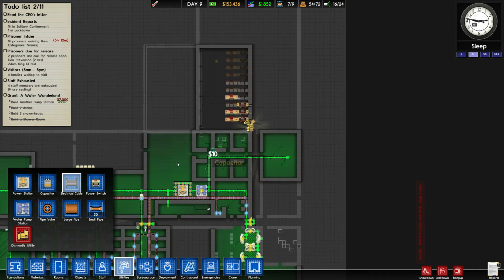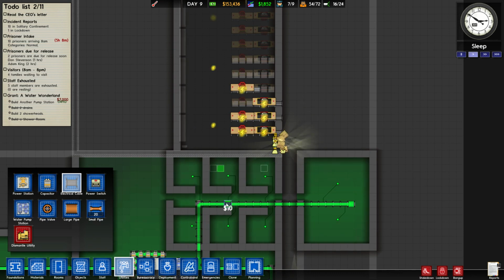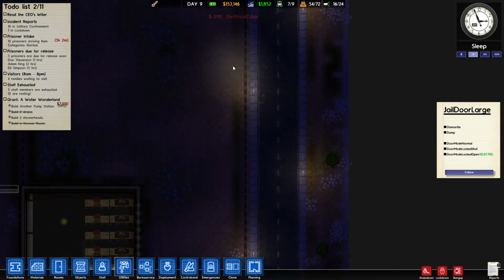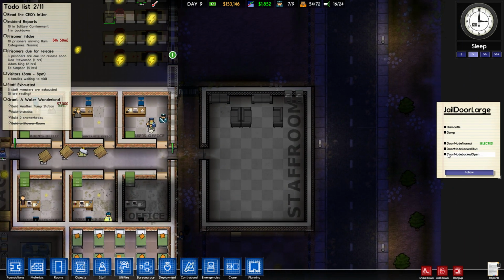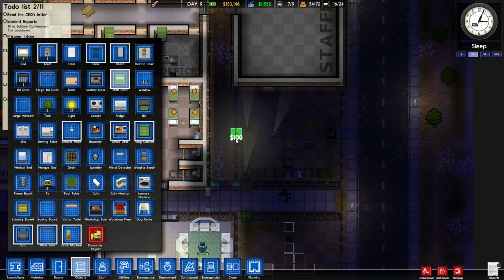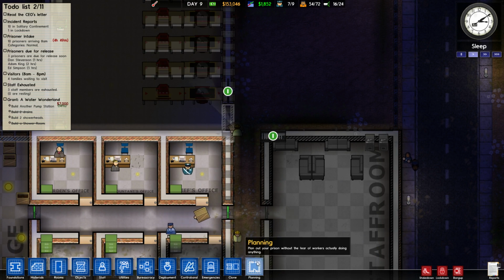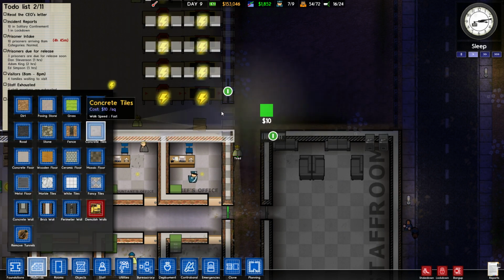Utilities. Leave this open, and it looks like it's completely closed off. Let's leave this one open as well. And here we are going to place a staff door. This can be removed. And let's make sure it's paved.